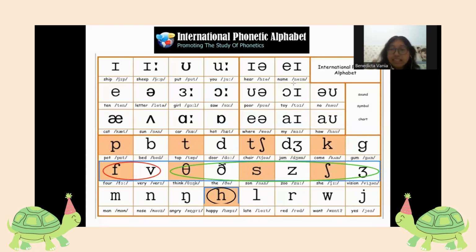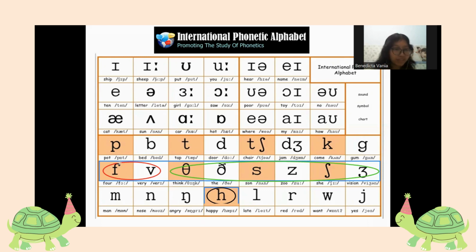Alright, so there are 9 fricative consonants that we're going to talk about, which are in the blue boxes. The ones that are circled red are pronounced in the labial area. The ones that are circled green are pronounced in the coronal area. And the one that is circled in black is pronounced in the dorsal area. Also, the ones that have orange blocks are voiceless, and the ones that have white blocks are voiced. Now let's start talking about the first one.